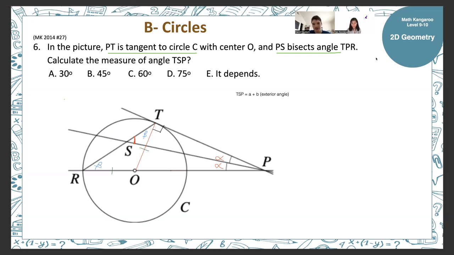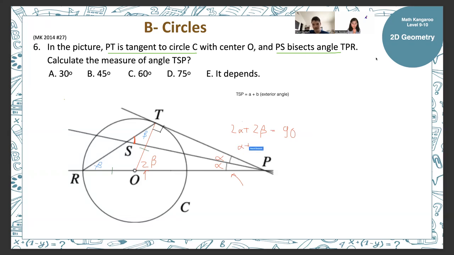So this exterior angle thing is very useful because we can use the fact that beta plus beta also sums up to this angle here, which tells us that 2 alpha plus 2 beta, these two angles, plus 90 degrees equals 180, right? They make a triangle, which means that 2 alpha plus 2 beta equals 90 degrees. They're complementary. They're in a right triangle, which means that alpha plus beta equals half of that, right? Or 45 degrees.